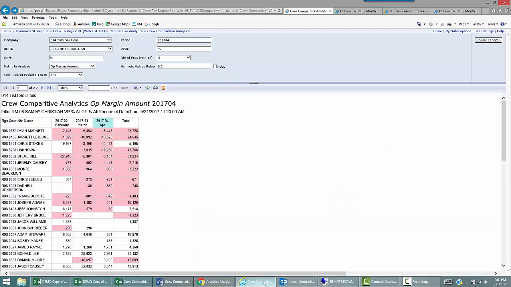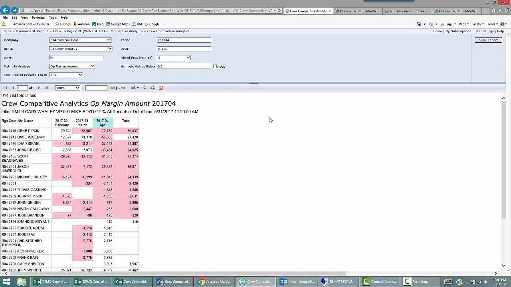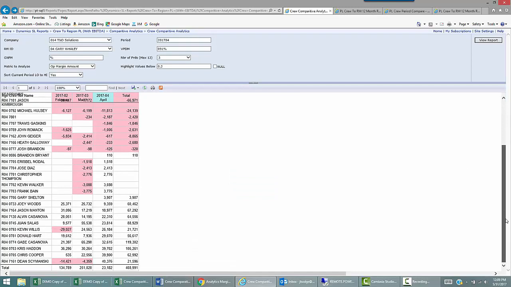So that's an overview of the report. There's one additional feature that you can use if you happen to want to filter for a particular vice president's results. It's still going to be crew at the crew level, but if I come over here, for example, and I think I know one VP under Gary Whaley, I can view the report, and this would be just related to the crews under Gary Whaley for the period.